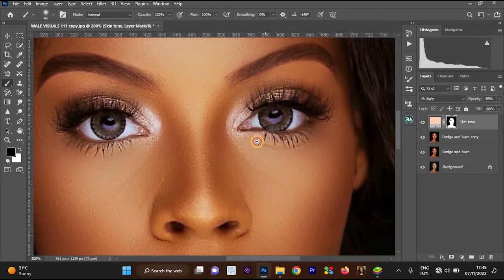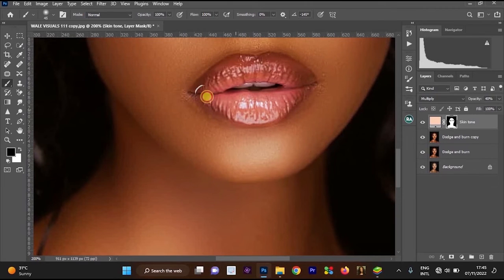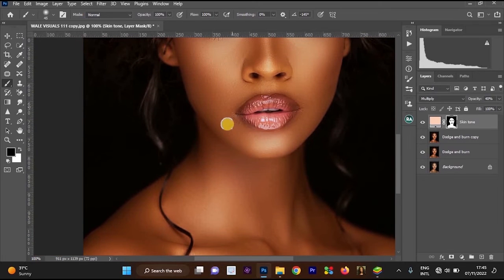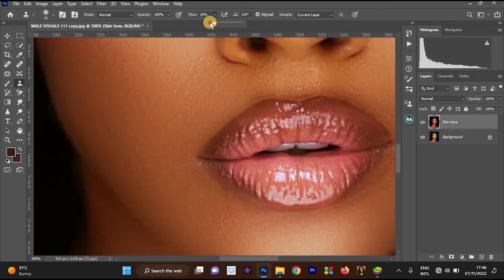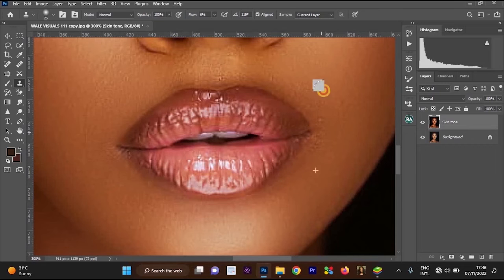You want to also remove it from this side. Let's go to the lips and remove it from this part of the lips. Once I'm done, I still want to adjust some part of these lips because it's not looking nice. So I'm just going to merge all these layers together and use my clone stamp tool. Once I select the clone stamp tool, I'm going to go to these areas to adjust it. I will click on this good side, hold Alt on your keyboard, click on the good side, then paint on the bad side to remove those bad things, and make sure your flow is at 6. So I'll just do it like this and come to these areas to adjust it. I'll also adjust this area.